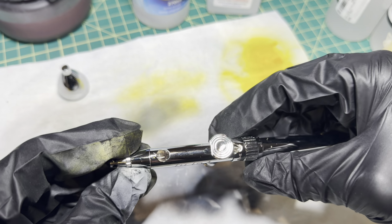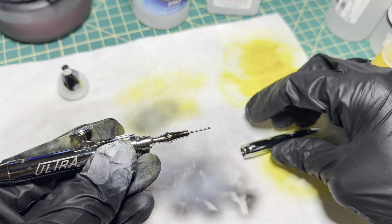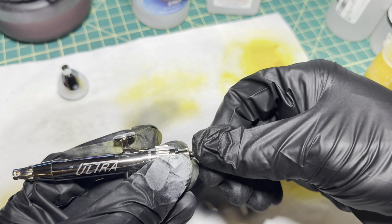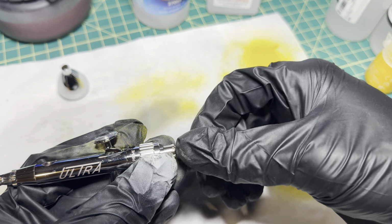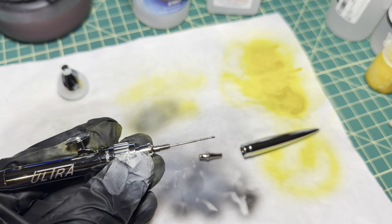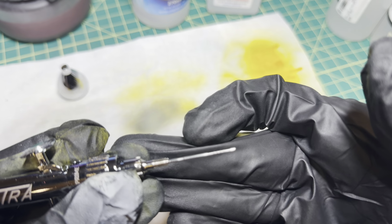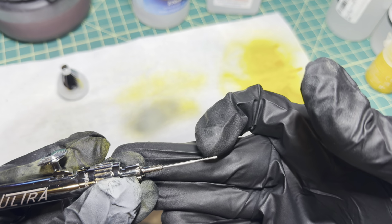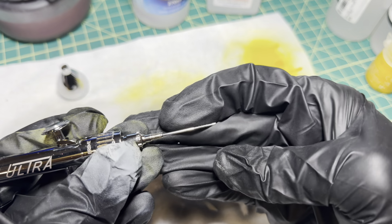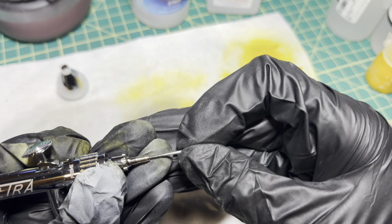We're going to unscrew the back handle. We'll take off this rear chuck. And what you're gonna see here is there's really not a lot going on here, but it works so easily. And what you'll notice here are these four notches. That's just telling you what type of needle this is. This is a 4.5. So when you see four notches there, you have a 4.5 needle.